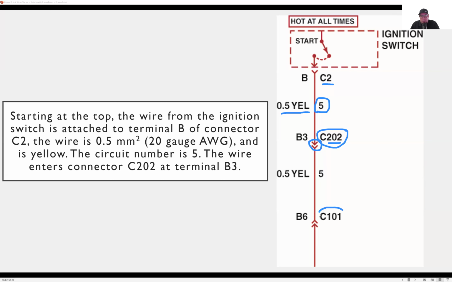And then we have a connector down here at the bottom, C201. Okay, and 201 is going to tell us that this connector is under the hood somewhere. Okay, and C202 is under the dash somewhere. Okay, so that's how you read this. There's more to it than that. You can see there's some other numbers and letters I didn't go over, but you can just read them here and see exactly where they go. But I'm highlighting the most important ones, the most common ones that we're going to see.